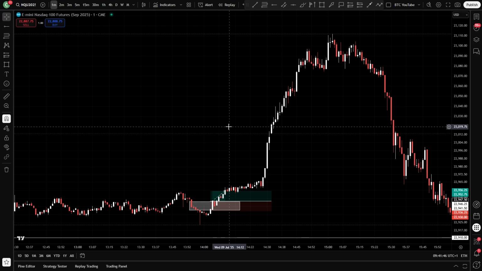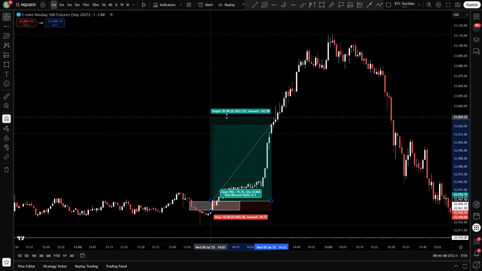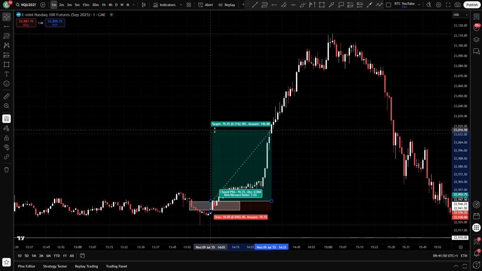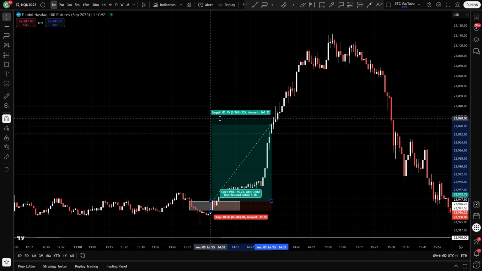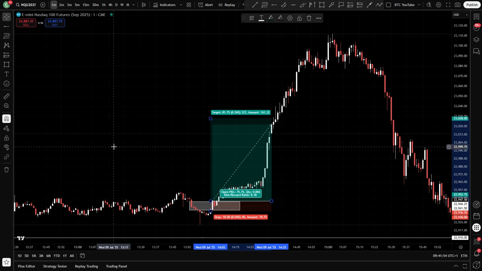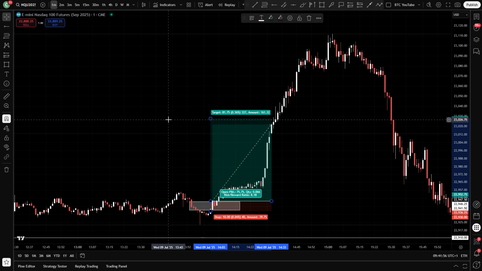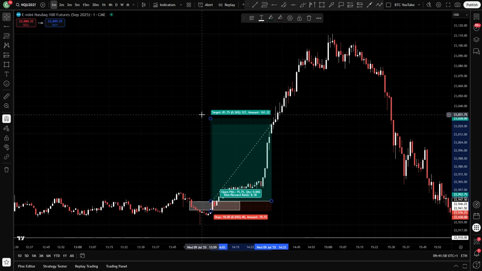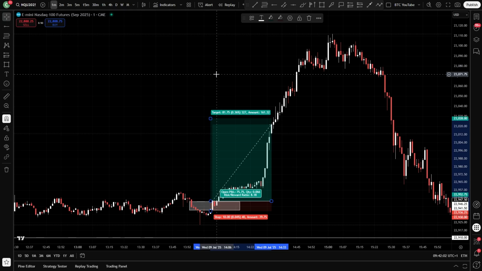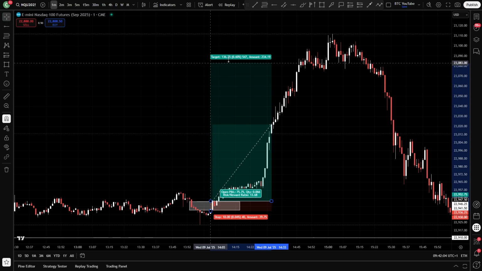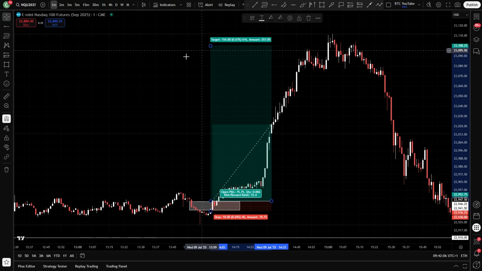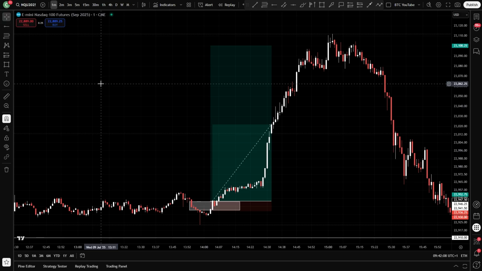And I think I took half off here, about halfway up, which was like a 1 to 7, 1 to 8 R. So I would have taken half at 1 for 1, so that's 0.5 R. And then I would have taken half again, which is a quarter at 8 R, which is 2 R. So that's 2.5 R. And then the final quarter of the position at all-time highs, which was like 15 R or something crazy. So basically this was like a 6 or 7 R trade overall.